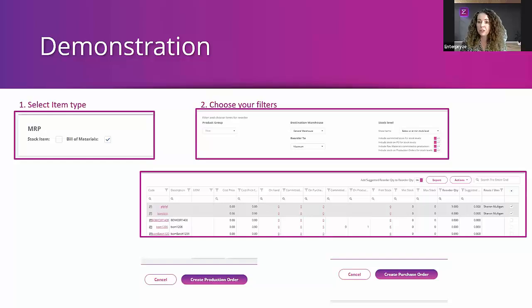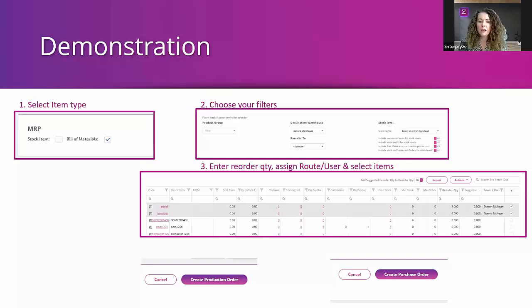In addition to that, we have the 4 switches there where we can look at committed stock, for example, on sales orders. We can look at or include stock on purchase orders. We can also include raw materials as part of the production run that are currently committed to production. And when we're looking at bill of materials, we can include stock on production orders. So that would be your final product items. So they don't all have to be switched on. You've got to find the ones that work for you and ensure that they give you the best overview of demand based on what you need to fulfill on a production run.